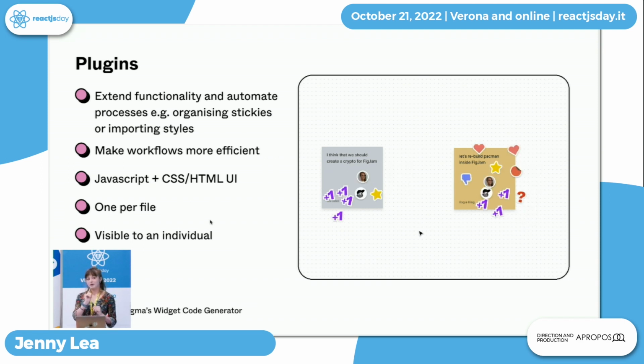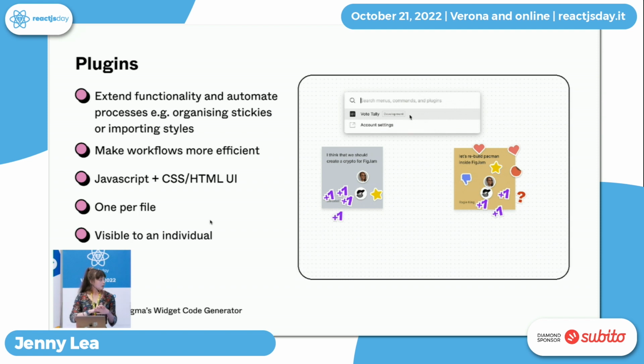Plugins are installed per user, so if you install it, it's just for you, and you can run one per file. This is because of the main thread thing that we spoke about before, and it'll only be visible to you. So if it pops up the little iframe UI, you're the only person that will see it for that plugin, but if it makes any changes to the canvas, like in this GIF example, everyone will see it because it's the same as if a user had made a change to the canvas. It can just do anything a user can do.